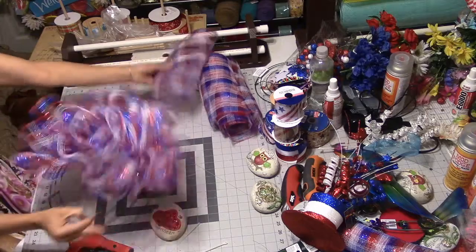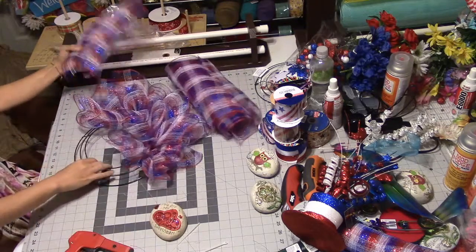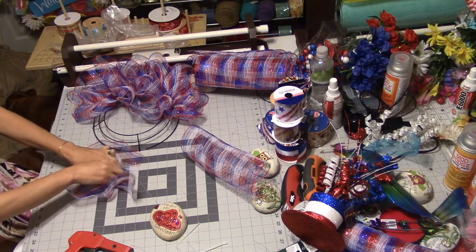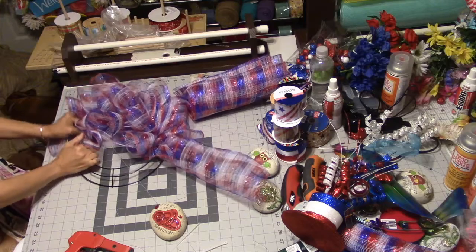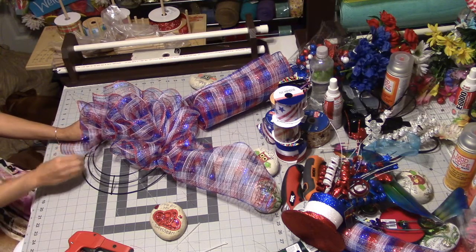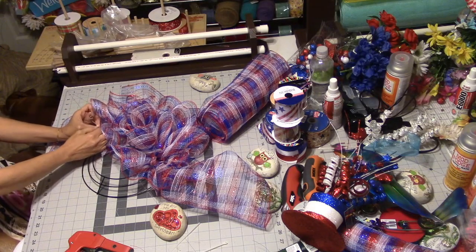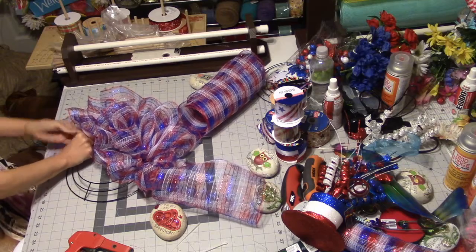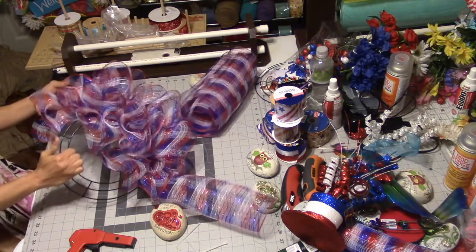See how pretty that is? Nice, pretty, curly. Beautiful. Take another one right on the side here. You don't have to put a lot on the bottom because we're facing the curls going up on the second and third bar. On the bottom I just go around once on each of the four sections. You can do it as much as you want, whatever you want it to look like. We might add a couple more pieces — we'll see.